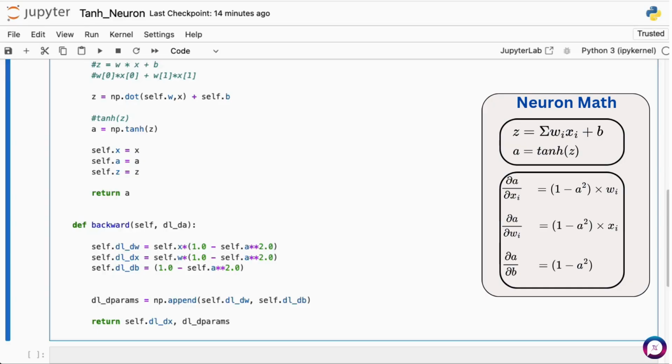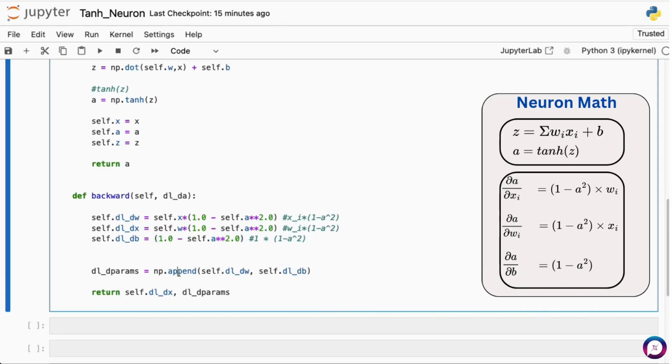So you can write this as xi times 1 minus a square. And for x it is wi times 1 minus a square, right? And for the bias, well, it's just 1 times 1 minus a square, where 1 minus a square is the derivative of the activation function, as you can see. So it's just 3 lines of code, very simple.